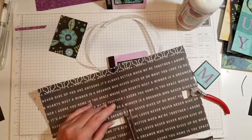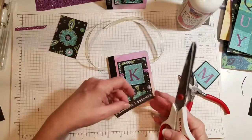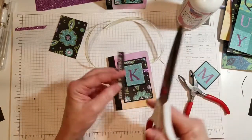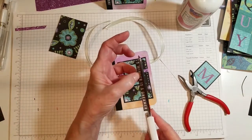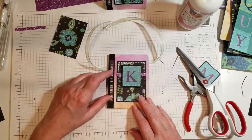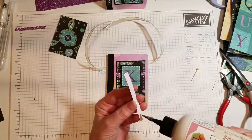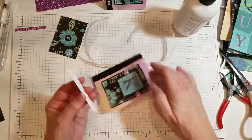And then I'm just going to take it and trim it closer to the wording. Trying to be as straight as I can be. And trimming it on both sides. And now it's ready to glue. So here comes the art glitter glue again. And we're going to stick it right on that border or binding. Trying to center it with the patterned paper.